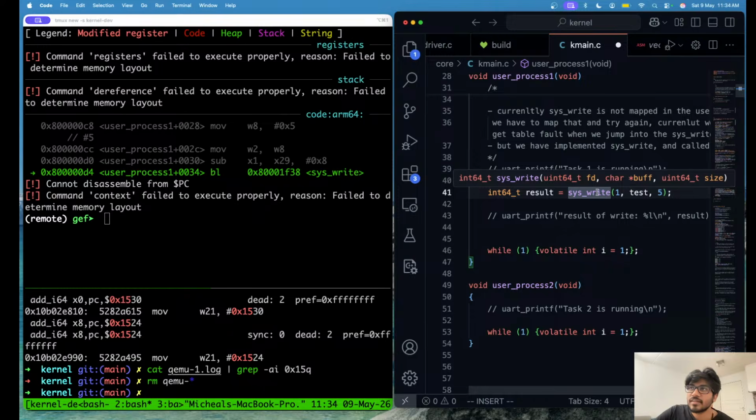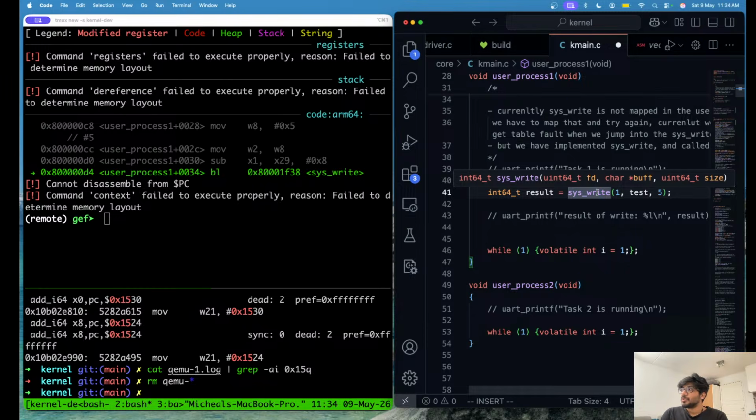So inside a user process, even if I link this syswrite, the user process on its own will not know what syswrite is. So I need that vtable to convert the address into something. So technically I need a linker for user space.